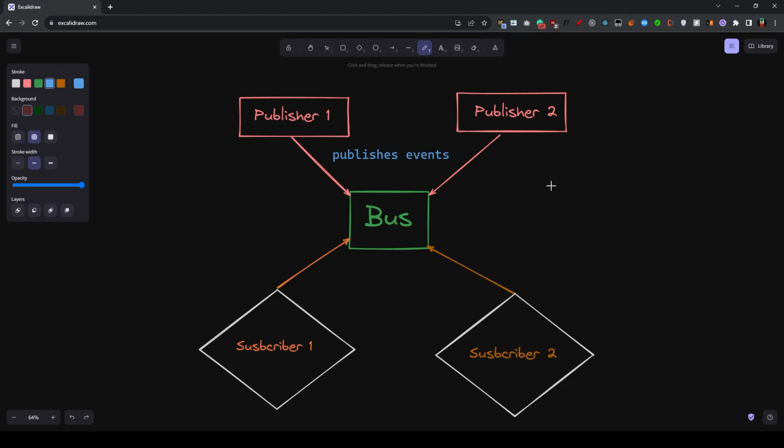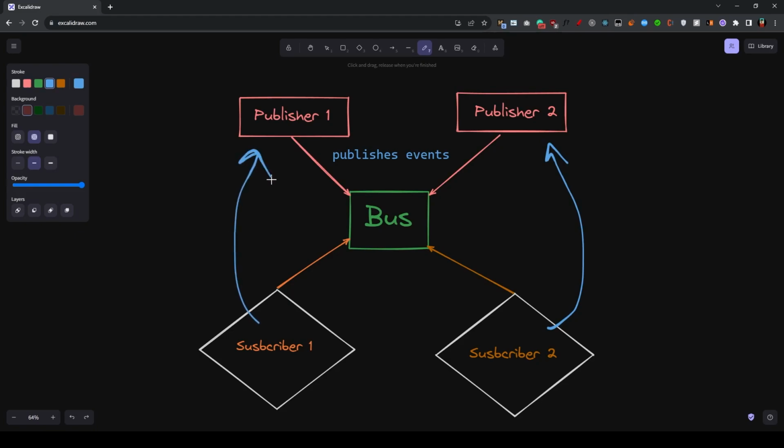I have made a small diagram for your understanding. As you can see, this is the event bus that I was talking about, and these are publishers which will publish events to this event bus, and there can be subscribers that get the events they subscribed to from the event bus. We are not directly communicating with the publisher here.